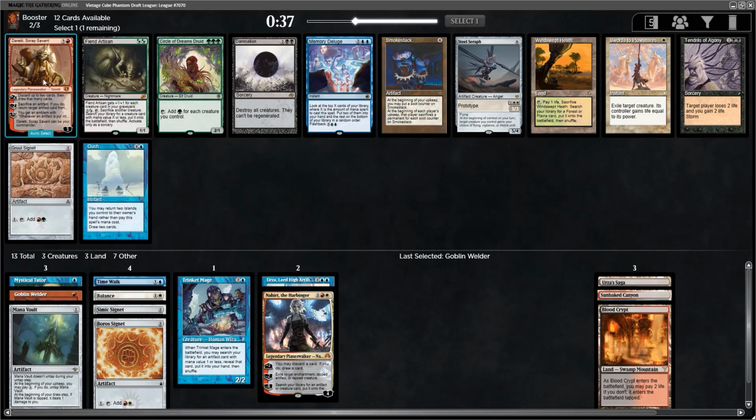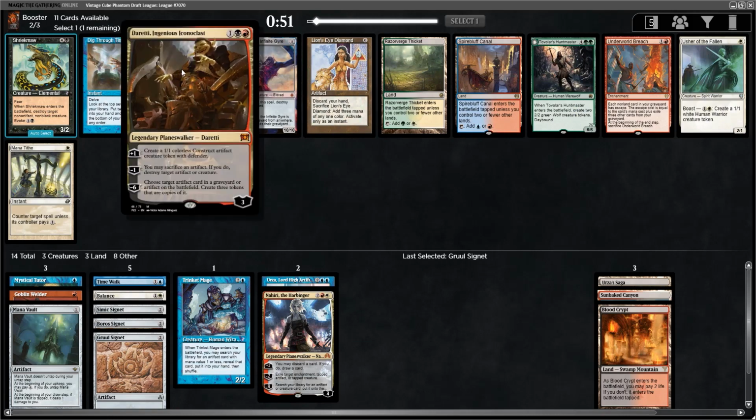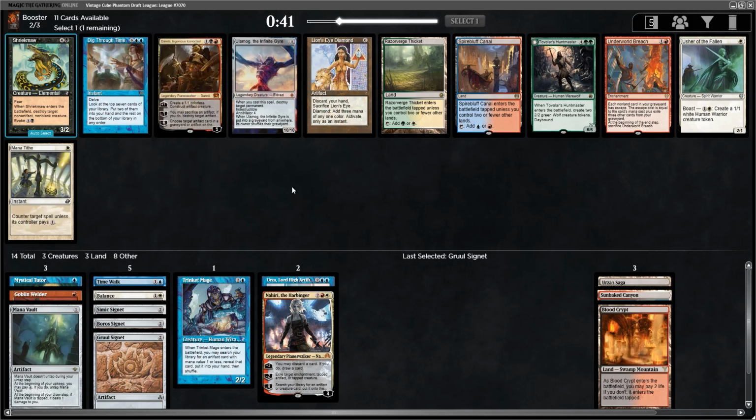I almost want to take the Gruul Signet and see if we wheel the Daretti, because I think Daretti is a pretty frequent wheel. I'm going to do that. Make sure we just get all of the artifacts and cut them off. There's the other Daretti too. And I do have the Blood Crypt. So this one makes artifacts, which can be nice, but it doesn't have as much synergy necessarily. It's still just a really good value card.